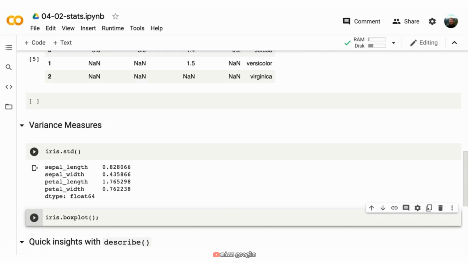It's often even more helpful to have a visual representation of how your data is distributed. That's where the box plot visual comes in handy. You can easily produce this visual by calling .boxplot on your data frame.